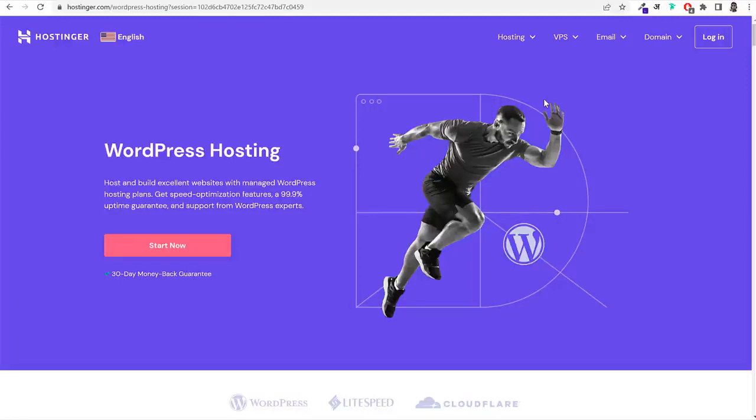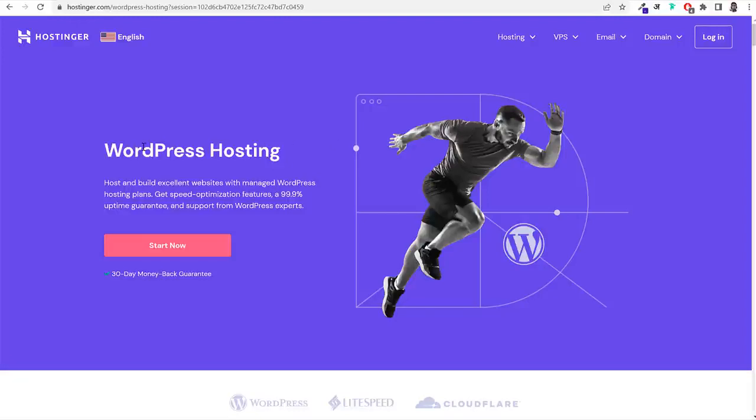Now this is the only thing that you will have to purchase, hosting. Without hosting obviously you just cannot proceed further. Rest everything, themes, plugins, designs, layouts, everything will be absolutely free. Even the page builder we are using is absolutely free. This is the only thing that you will have to purchase.